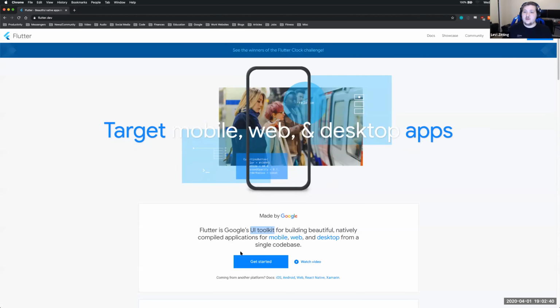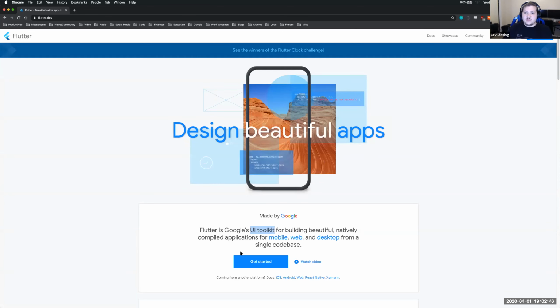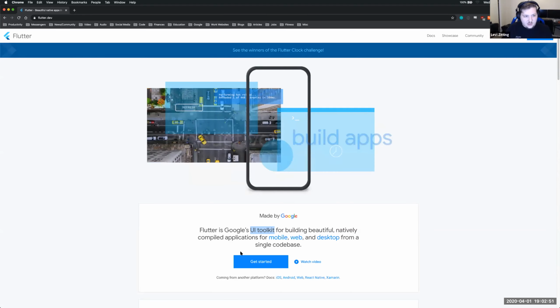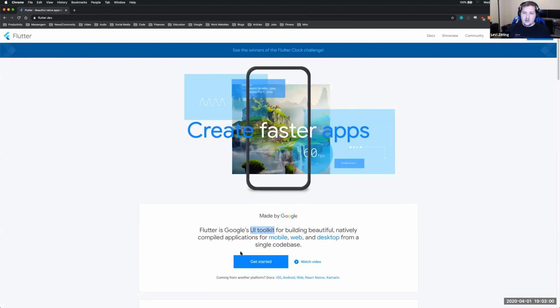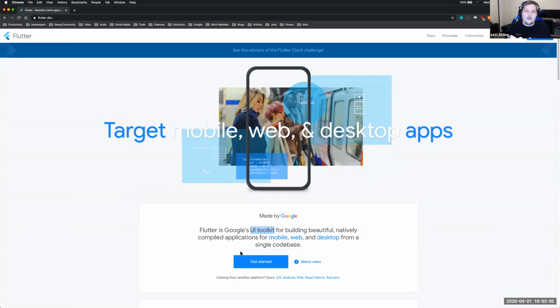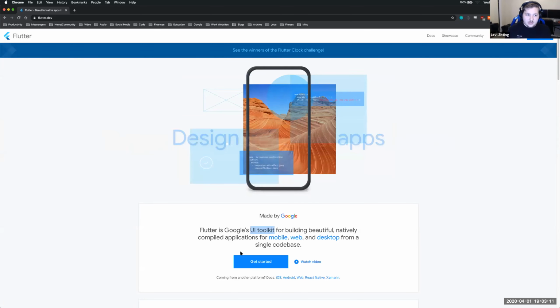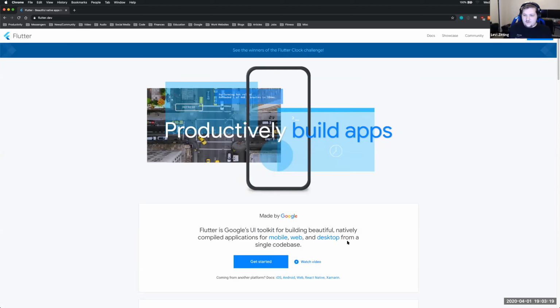It's a collection of components in many cases to build really custom looking and really well designed UIs. But it's also a little bit more than that. It's actually somewhat of a framework, kind of like React or Vue on the web. It provides a way to think about the logic of your app in really great ways. And then also, once again, it's a UI toolkit on top of that. So if you're familiar with React or Vue, it's like that plus a really great component library to use with it that provides a whole bunch of bells and whistles to make building your app as seamless as possible.